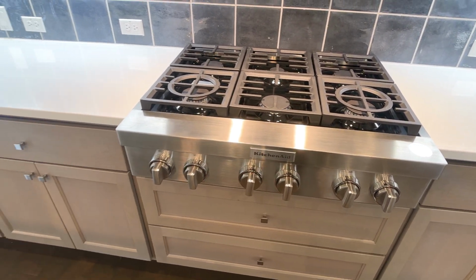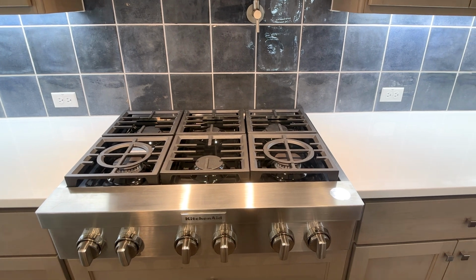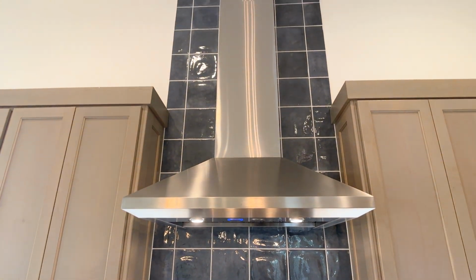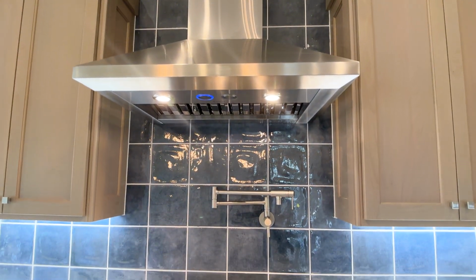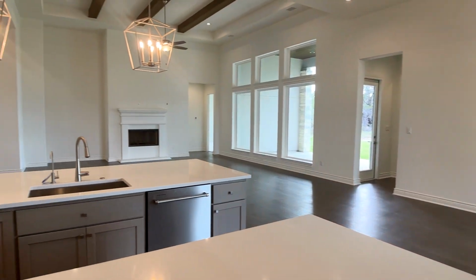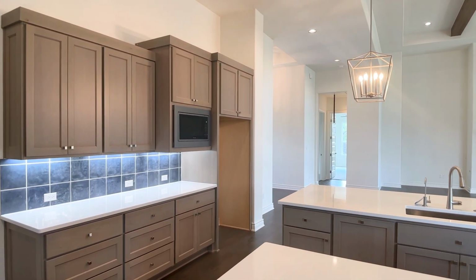You've got beautiful cabinetry here. And I want to talk to you in a minute about the backsplash. You have the pot filler right here and a very nice modern vent hood. And then what I need to show you in just a moment is there is a wine grotto behind this kitchen, a large pantry, and I want to show you what it looks like when you pan out and you see just how open this kitchen is, this floor plan is. You've got those beautiful beams. I can't wait to show you more of that.